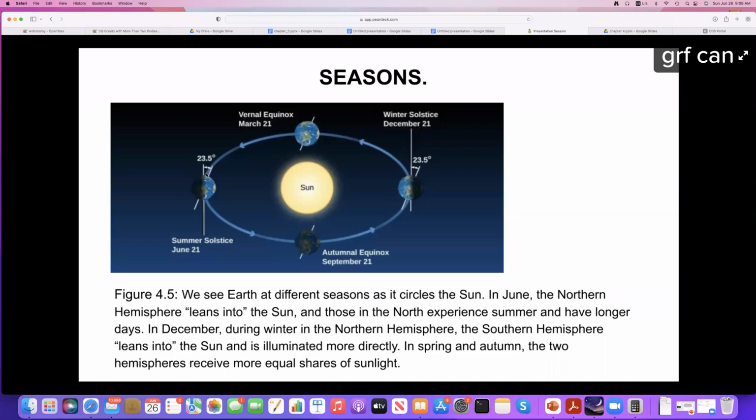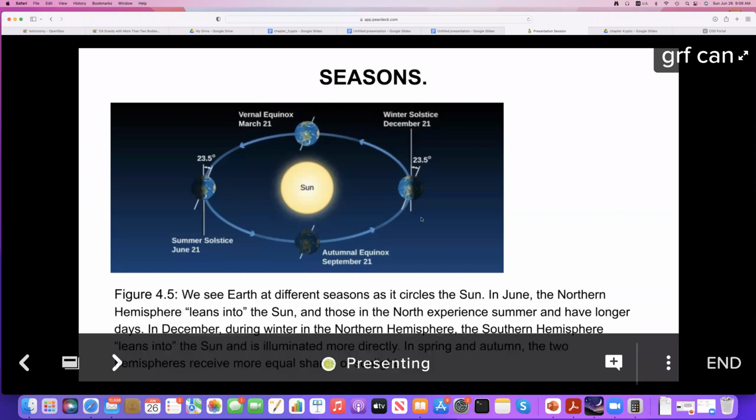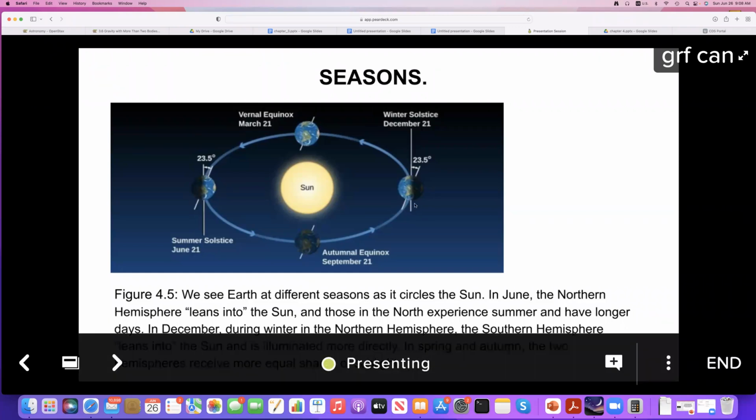Now, exactly the opposite thing happens to the countries in the southern hemisphere. When it is December, they will get more sunlight because of the tilt, the southern hemispherical countries will be closer to the sun, and they will get direct sunlight at that particular time, right? And the opposite thing happens in the June time for them, right? So they will have winter at this particular time of the year. They will have the winter, right? So that's how it works.